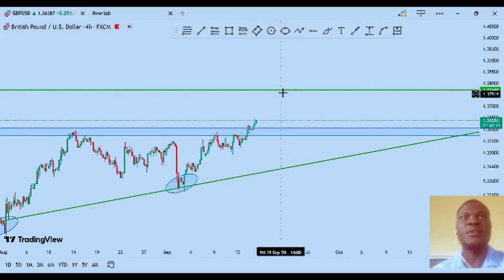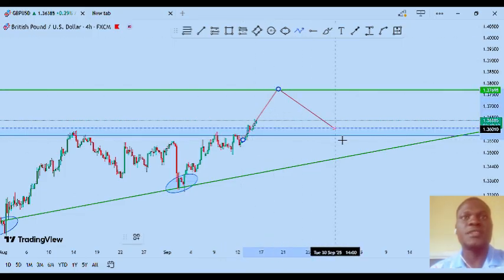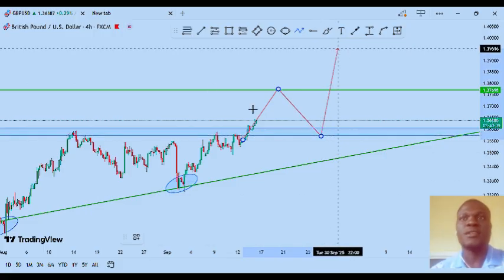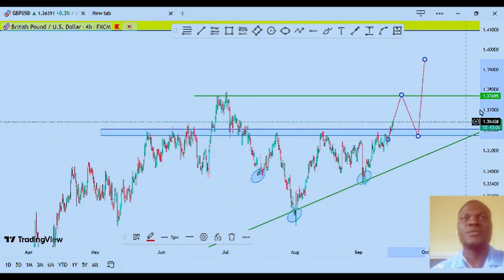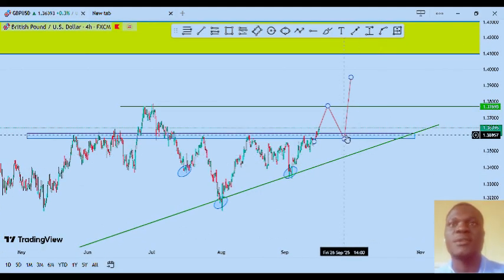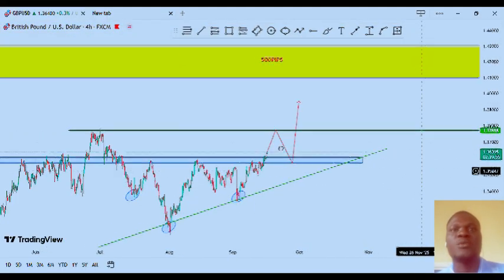Okay, so the next level for GDP is this level. We might see some correction here, so we wait for a retracement here before we look for another opportunity to find a buy trade. So just wait for a pushback into this area, into this neckline, to be looking for an entry for the British pounds. All right, the next level right here on British pound is 1.42.